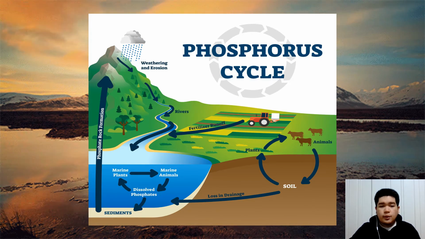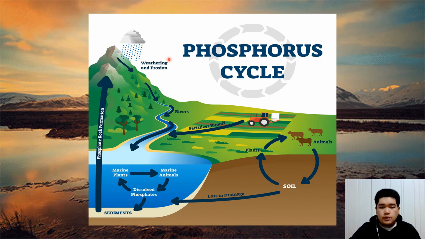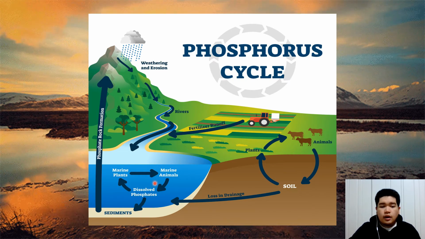Each process undergoes simultaneously with one another, creating a continuous cycle that moves phosphorus from place to place. From weathering and erosion from mountains and rocks to decomposition of plants and animals that goes through the soil, which then transfers through bodies of water, which will then undergo a phosphate rock formation in order to create new rocks for the phosphorus cycle to continue. So there you have it for the phosphorus cycle.